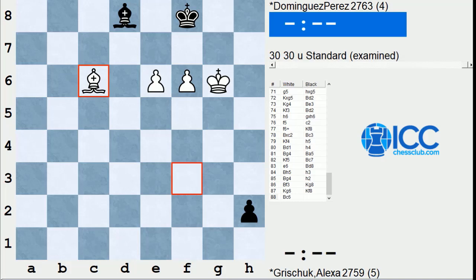Just unfortunate for Dominguez there that he gave the pawn too quickly and didn't realize that it would be an asset if he hung on to it. It would be enough to draw later. So Grishuk got the jump on him there, but credit to Dominguez. He created chances in the second game.